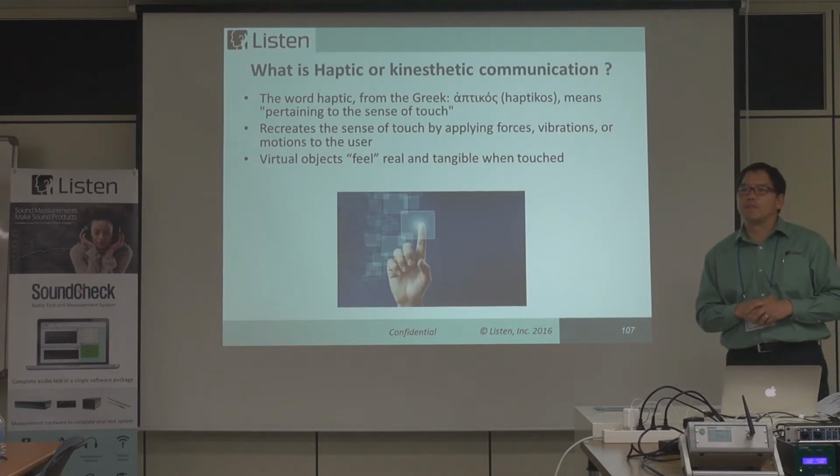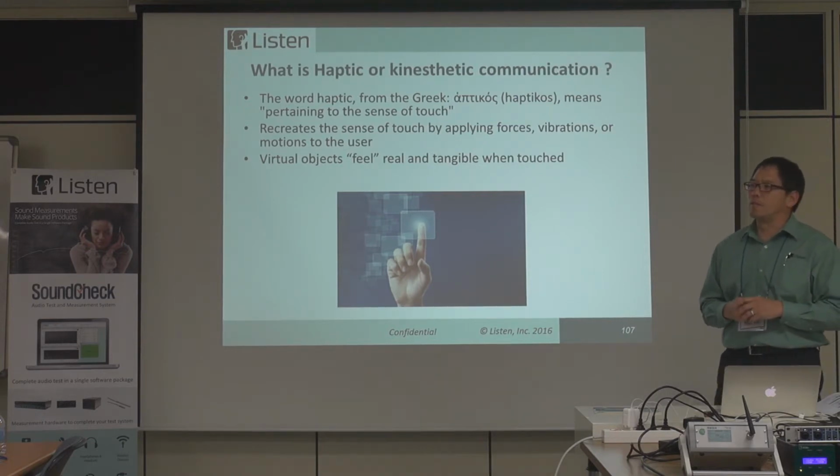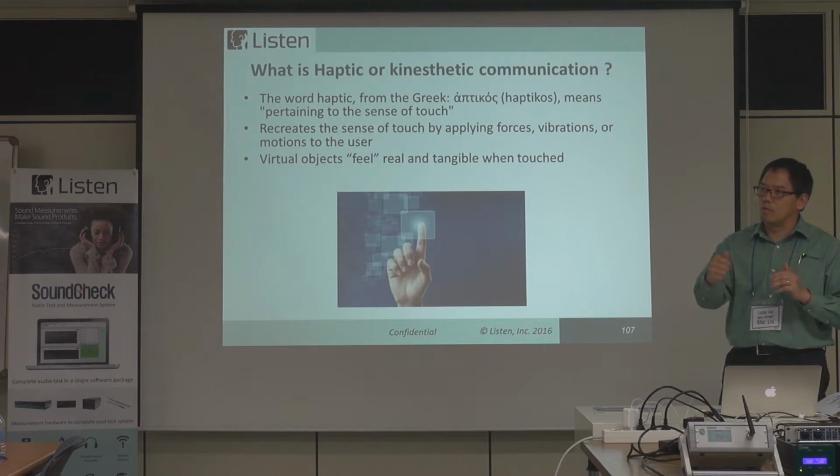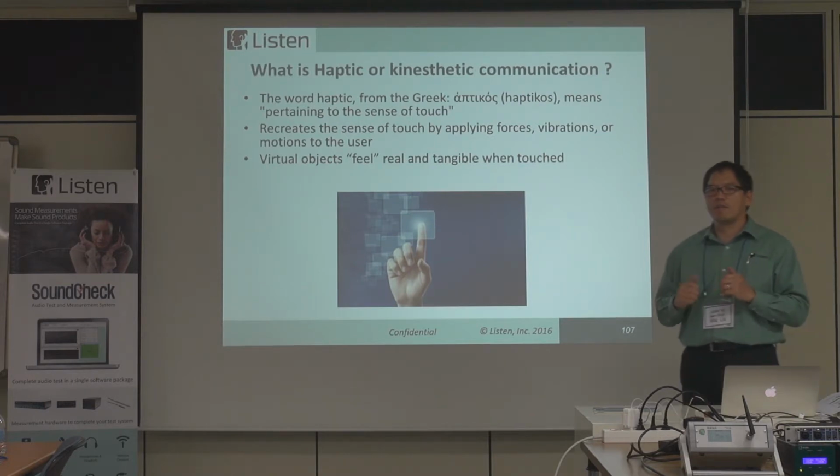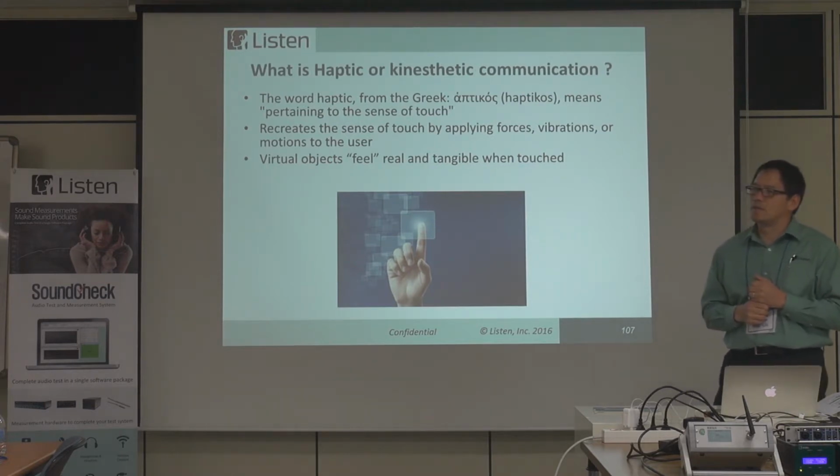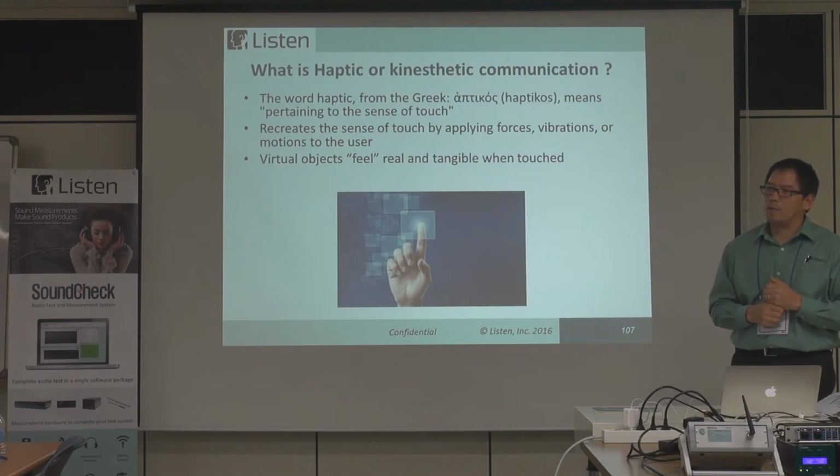Steve was using an iPhone 7 earlier for his demonstration. In fact, that iPhone 7 in the front has no buttons. But when you press what normally is a button, it feels like you definitely pressed the button, even though there was no button there. And that's created by a linear motor.